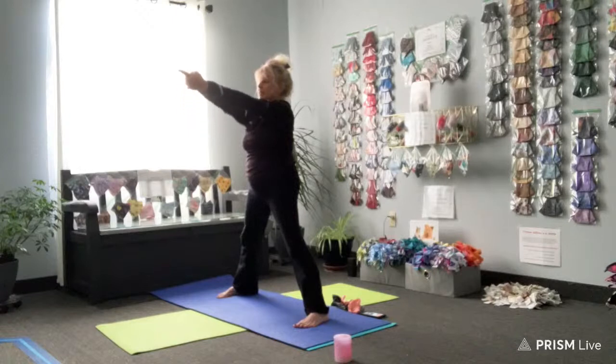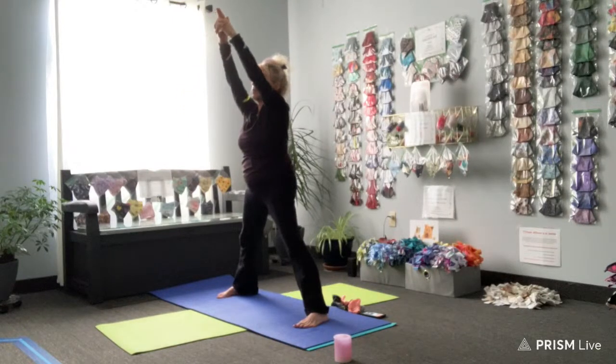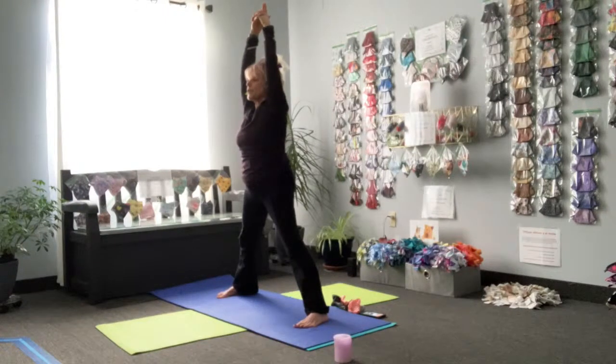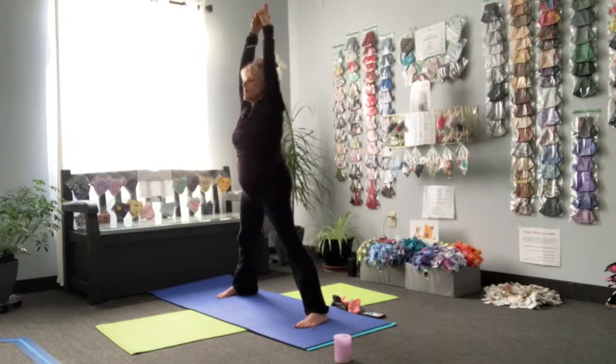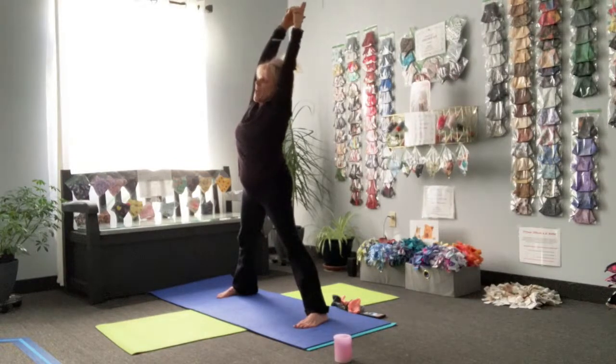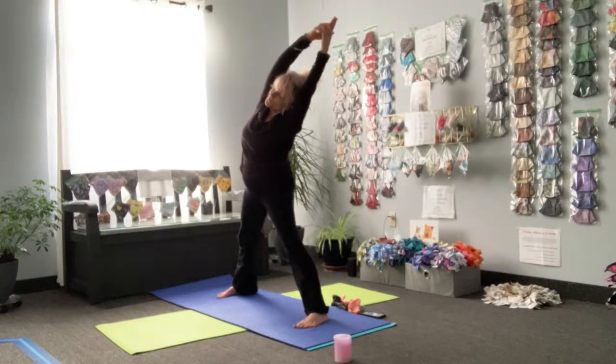Now as we inhale, let's start lifting the arms. And again, they're just gonna frame the head, keeping the upper arms a little bit in front of your ears. Feel yourself lengthening out of your waistline. And let's go ahead and tip to our left.